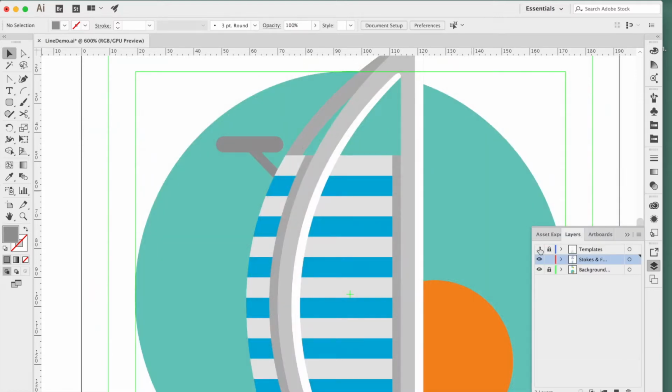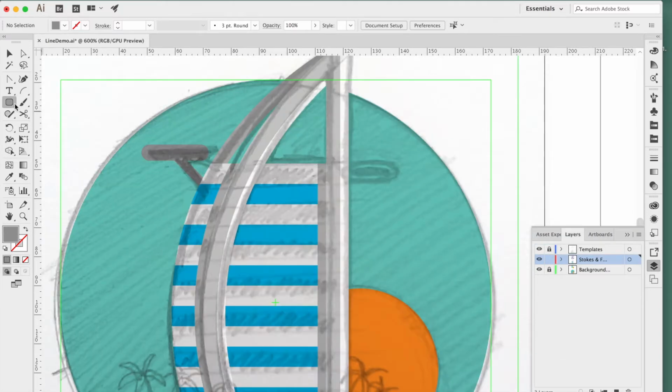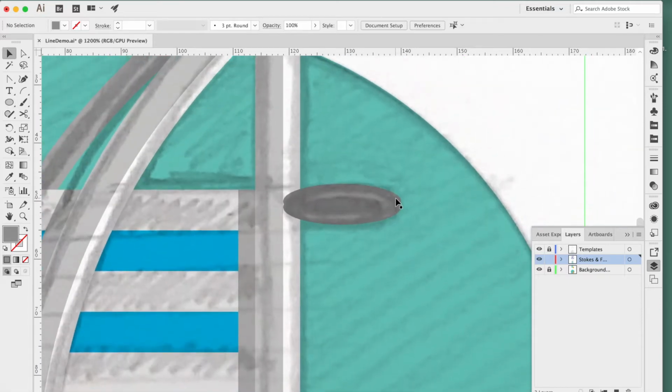Okay, let's see how that looks. It's looking pretty good. Okay, and go ahead and try this fixture right here. For this one, I'll use the ellipse tool. And then I'll go ahead and throw down one ellipse. And then I'll just copy it. Zoom in a little bit so we can see what we're doing.